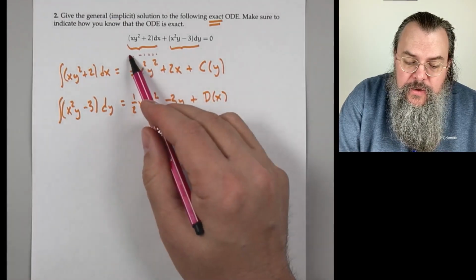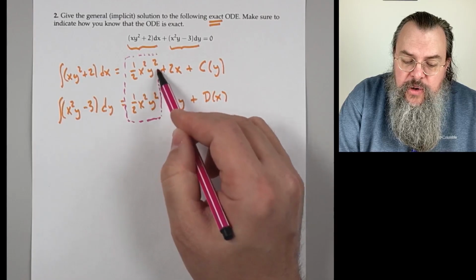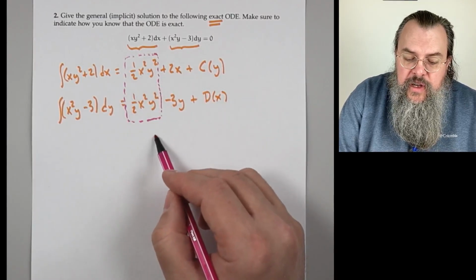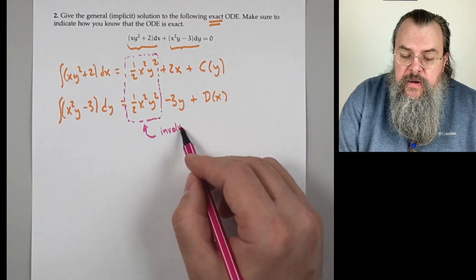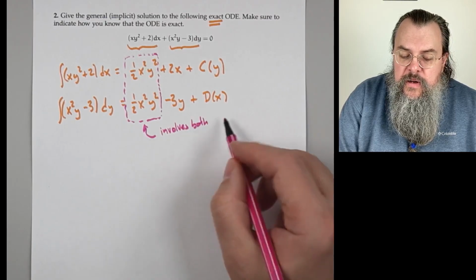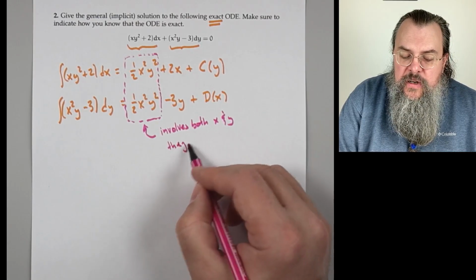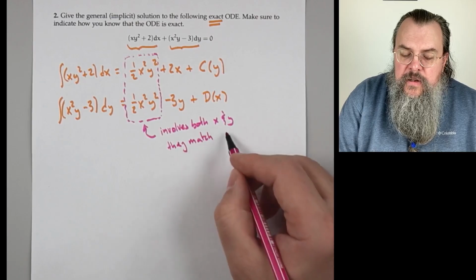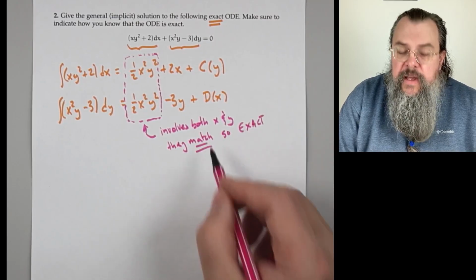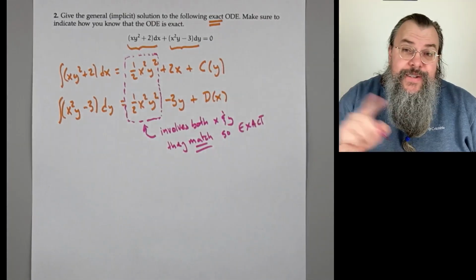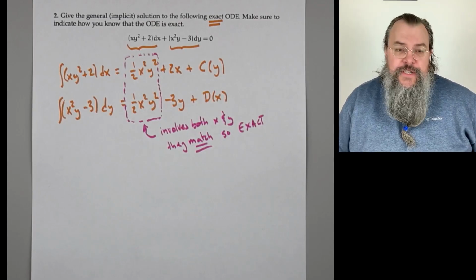All right, now we'll pause for a second and do our exactness test. When we're solving, we can compare the parts that have both x and y involved. So in this case, it's x squared y squared. So this involves both x and y. And they match. So exact. That's the key. Now there's other exactness tests. We'll talk about those in just a second, but let's go ahead and finish the problem.